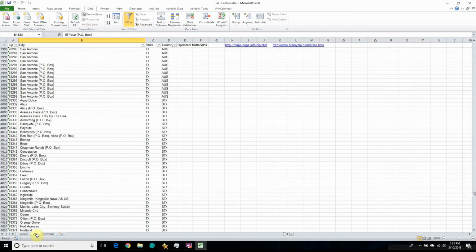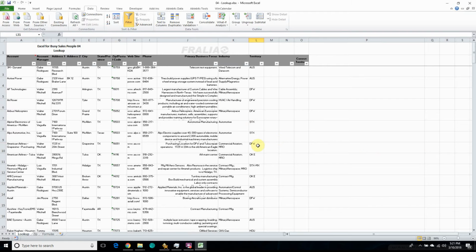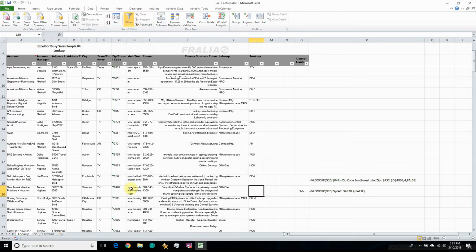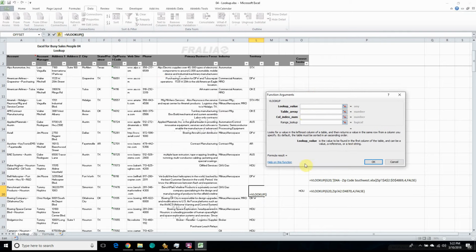So starting with the lookup table, I want to find out what this zip code is defined as my territory. So you can see over here sort of the answer because I've already provided it, but how would you generate that? So I'm just going to start off with equals VLOOKUP, and I'll press tab, and now it's going to say what's the lookup value, lookup table. I could also use the wizard, and it'll give me the exact same set of selections.